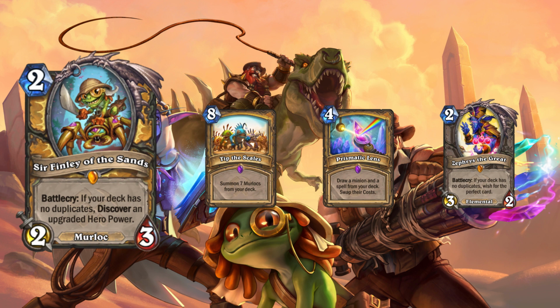Unfortunately, this is just about the only good deck that Sir Finley of the Sands saw any play in. He simply wasn't good enough to promote a Highlander archetype to take root in Paladin, as you did not get the upgraded hero power until you played Sir Finley. If the effect had been a start of game effect, perhaps history would be much kinder to this card, but as he stands, the card was unfortunately not good enough and saw pretty much no play in Standard or Wild after the Prismatic Lens Tip the Scales deck faded away relatively early into the expansion.